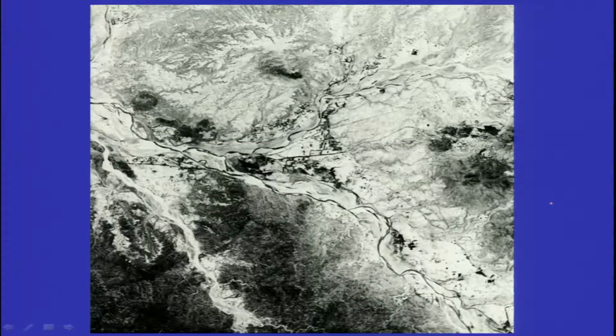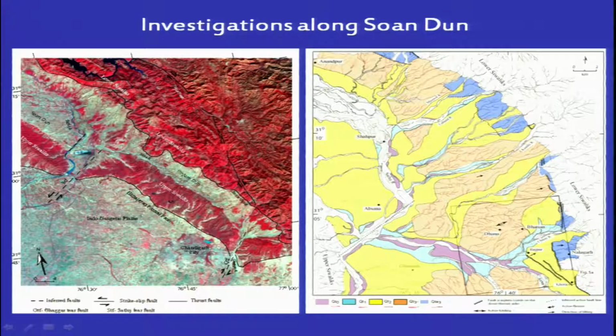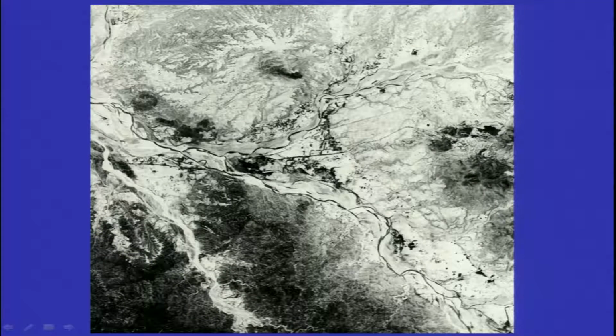So this is again a panchromatic image of Pinjore Dune and Son Dune, and the river which is flowing here is your Son river. Here you have the Sirsa river which is flowing, and it is a tributary of the major river Shatluj. Now when I put my cursor here, you will be able to trace out some boundary over here. This is what we have marked as an active fault, which goes like this here. I'll show the close up of this, but before going to this part, let us look at this region.